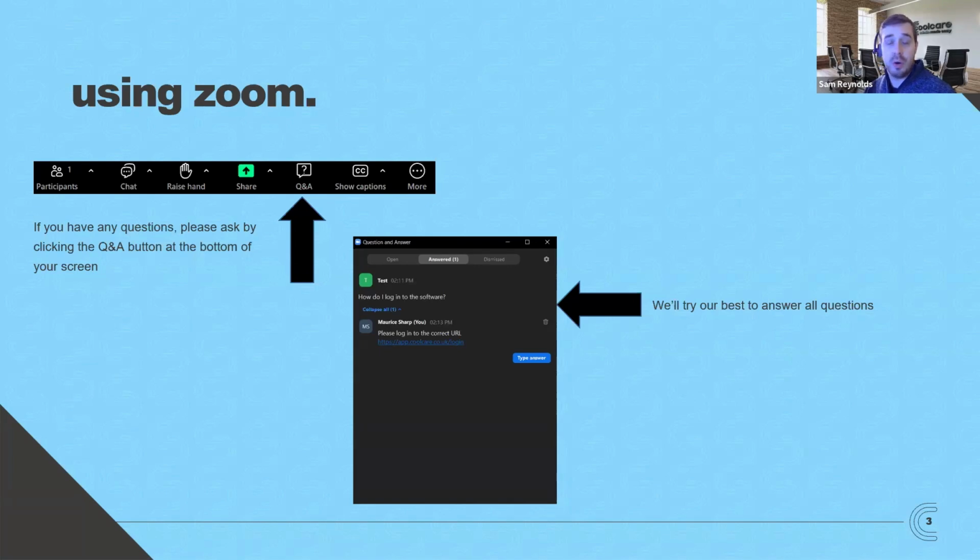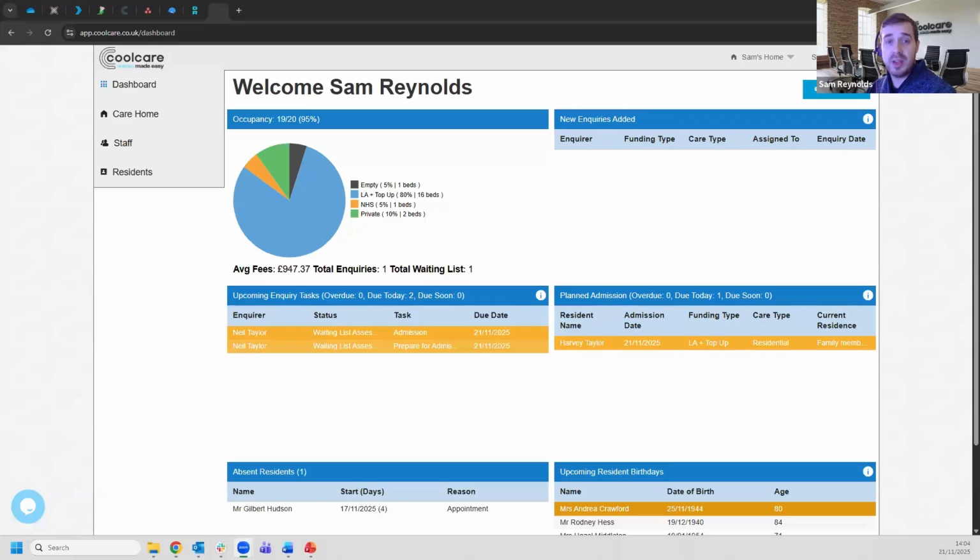But to start with, as you're all thinking up questions you want to ask about, I'm going to show off a few recent changes to CoolCare, just a couple of things that have changed in some recent updates. Show you a few new functions on CoolCare that we have. So I'm going to swap over to my demo database just to do that. It is just my demo system, no actual live data there, all fictional for the purposes of demonstration. So if I share my screen there, swap it over, I should be able to see my demo sites now.